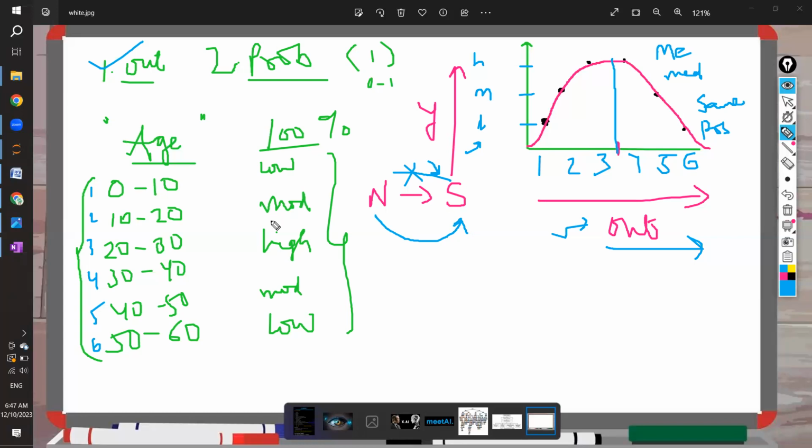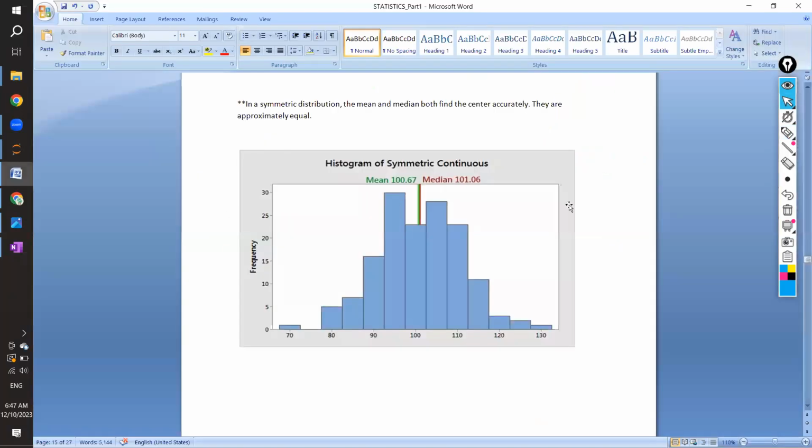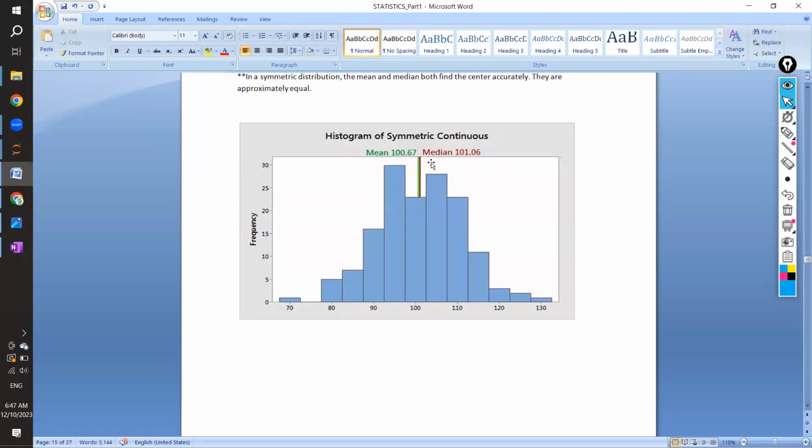If you take a simple day-to-day life example, this is the actual stats. Even if you see the stats, this will be the scenario. The youth population will be high, old age people will be low, and newly born will be low compared to this. With this you can see clearly a symmetric distribution, mean and median coinciding. Now if we go to the next concept, this is a symmetric distribution, and mean and median will coincide over here. Mean is 100, median is almost 100. Histogram of a symmetric continuous distribution.